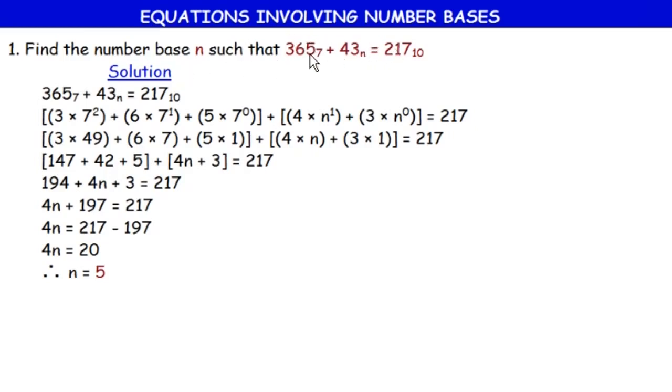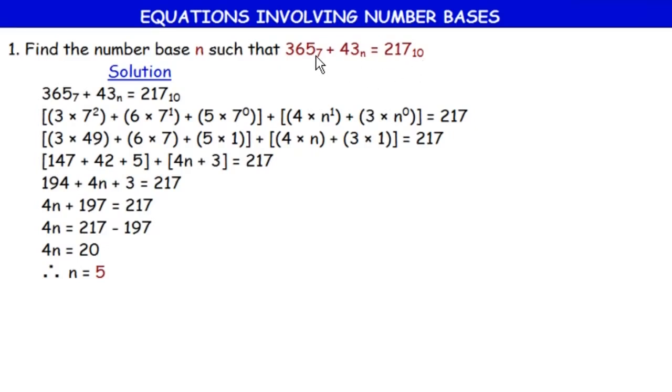Well, we are going to basically convert everything to base 10. Bear in mind, this 217 is already in base 10. So we need a common base, a standard base, to work with all these numbers. So this is in base 7, this is in base n, and this is in base 10.